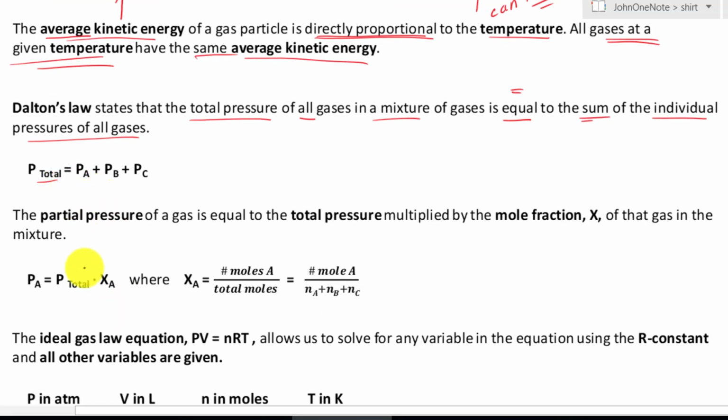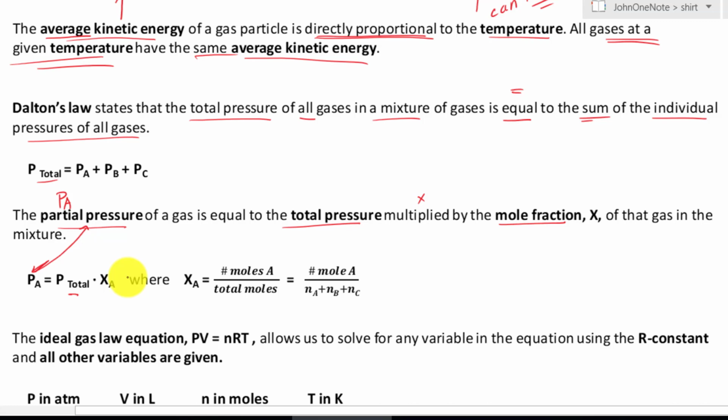But using this knowledge, we can actually relate this to the partial pressure. Partial pressure is talking about the pressure of a specific molecule or specific gas in a container. That partial pressure is equal to the total pressure multiplied by the mole fraction of that gas, either A, B, or C. To put it in mathematical terms, we have this right here, PA. This is referring to the partial pressure. PA, or PB, or PC, this really matters. To find the partial pressure of A in that container, you take the total times the fraction.